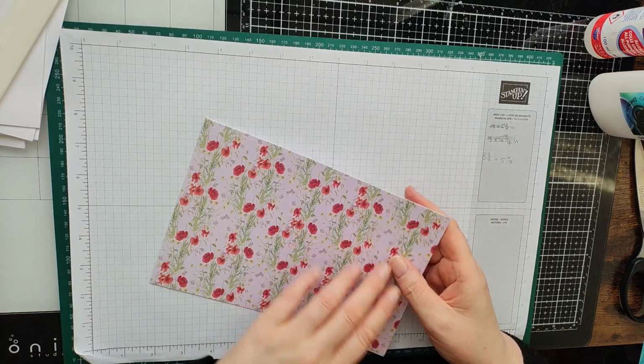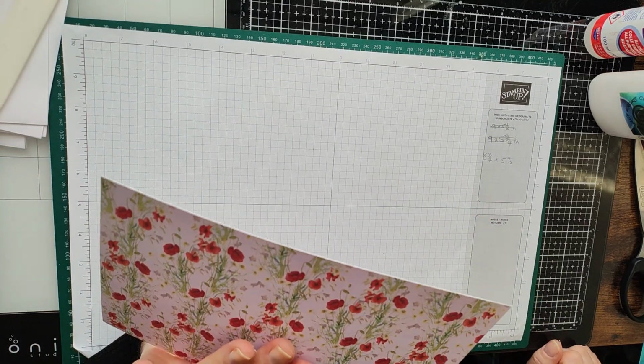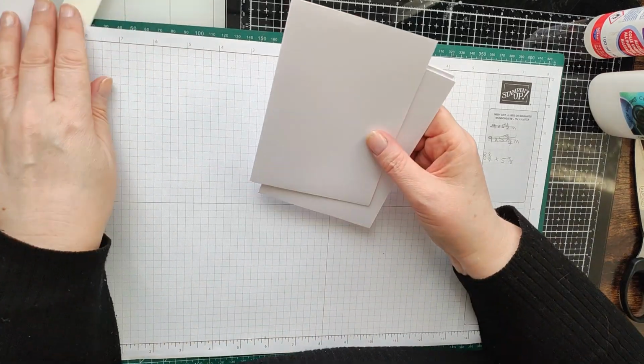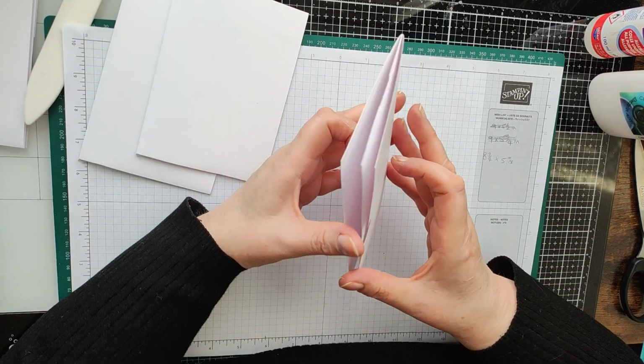Okay, so I have my pretty paper. It's just the same as the last one. Right, put that to one side at the moment. So now we're going to stick these together.